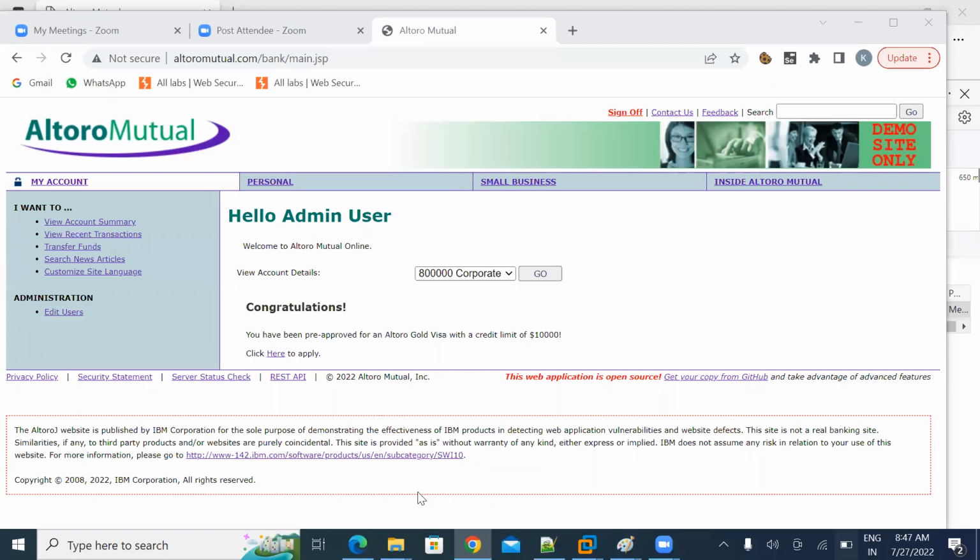Tomorrow we'll be done with web application vulnerabilities, and then from the day after tomorrow, we'll start network security. Mobile app, yes, we have to do it, maybe next week, not this week. The next weekend, we'll do the mobile app pen testing.